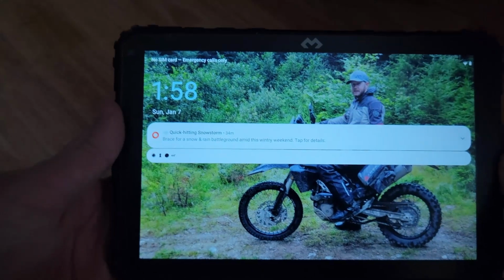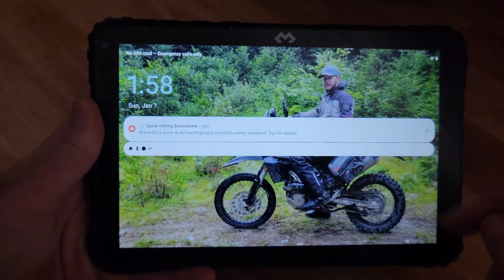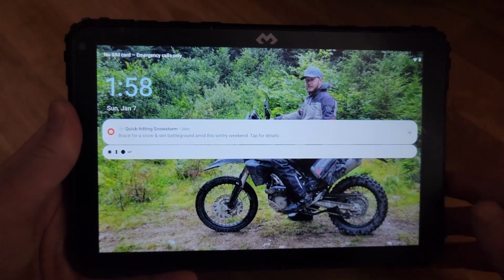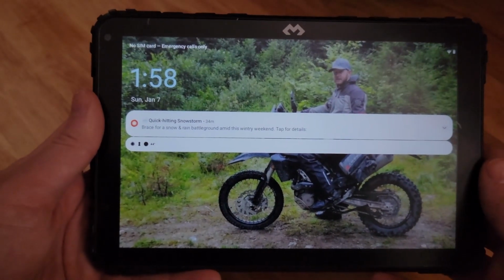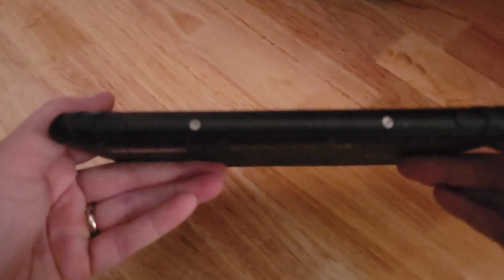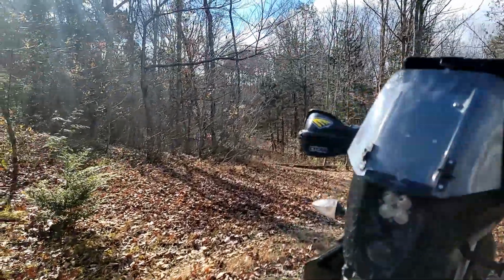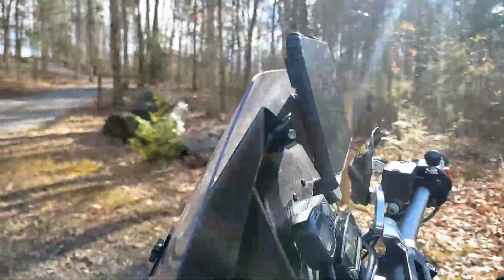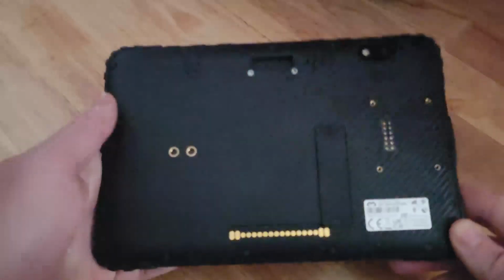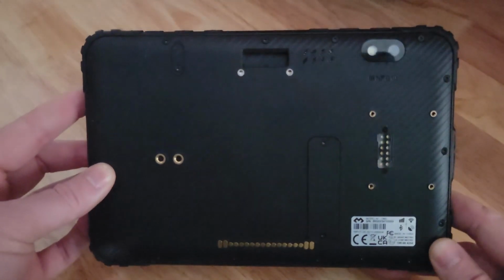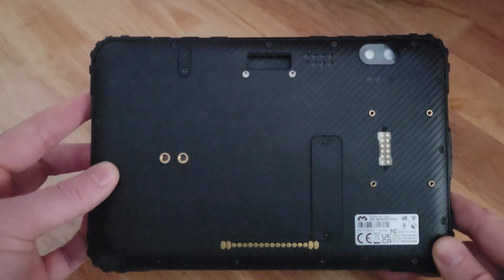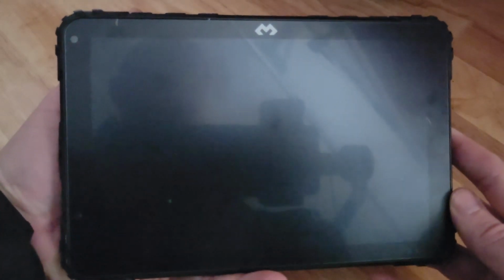Powering this thing on, so I've already got it turned on, but the screen is really, really good, 800 nits, a little bit less than the Zumo, but no issues there. So size-wise, I was afraid this might be too big. I have a 701 Enduro, and it fits really nicely, especially with my fairing. It's almost perfect, actually. I have a Britannia Composites fairing, and this works really, really good with this. So again, great little tablet so far, and looking forward to using this for some time.